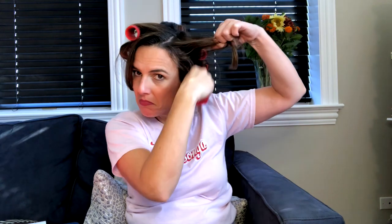Sometimes I go, wait, I could have split this part — so I redo it. Because that's the good thing about these — they're not hot. So you can redo them. Because these are Velcro rollers and you're going to keep them on for a very long time. This is how professional this tutorial is: I put them in before I do my makeup, I do my makeup dressed — obviously, because there's no way you can put this t-shirt over these rolos.